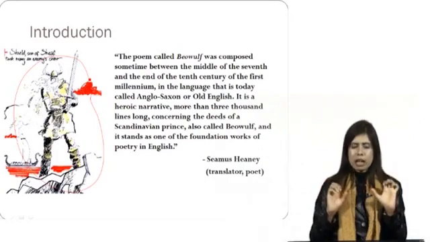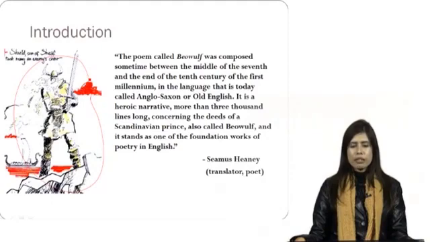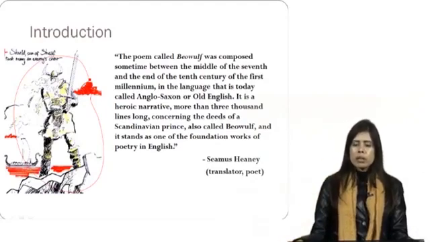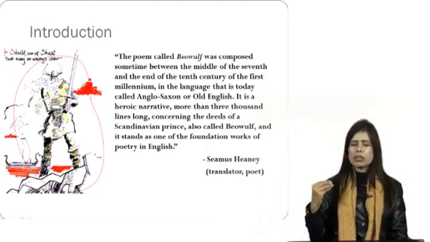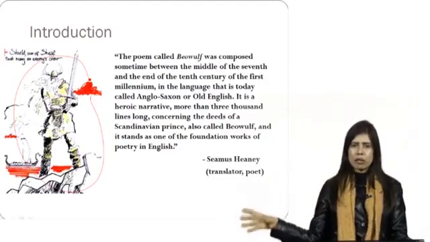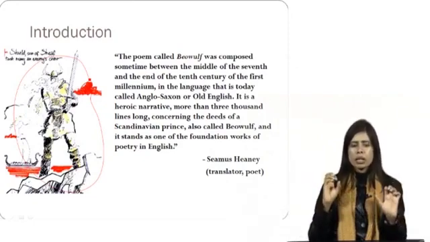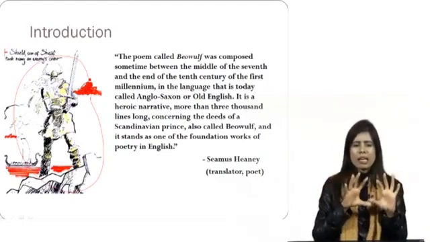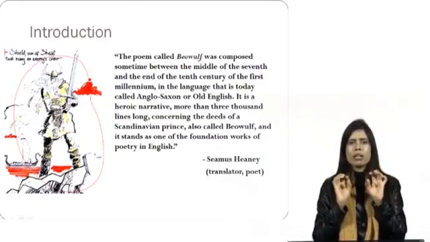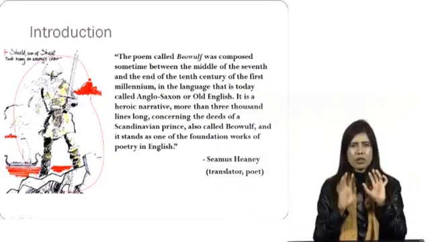This is an epic concerning the deeds of a Scandinavian prince. Basically Beowulf was a Scandinavian prince. This is the story of the Scandinavian prince Beowulf, and it stands as one of the foundation works of poetry in English. As I'm telling you again and again, it is one of the foundation works of poetry in English. It was in poetic form, and it was about a Scandinavian hero. The name of the hero was Beowulf, and you can see that he was very adventurous, very brave as well. Through this picture you can build up his image in your mind.